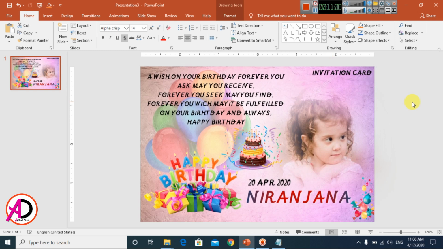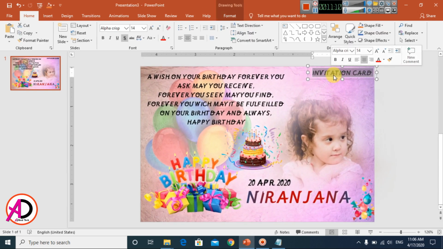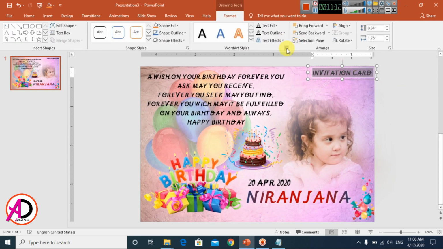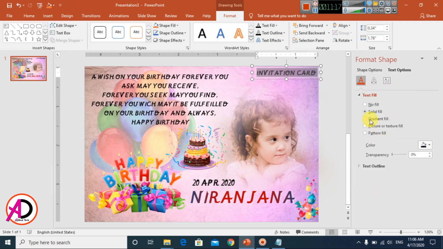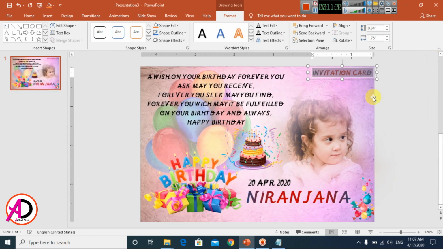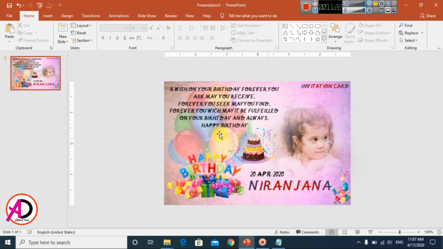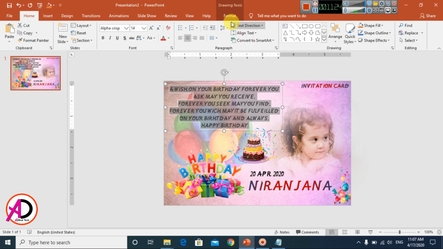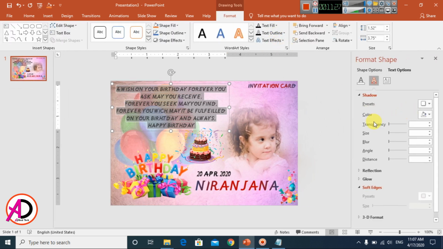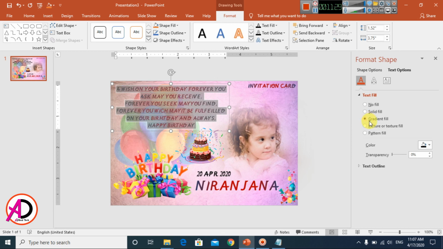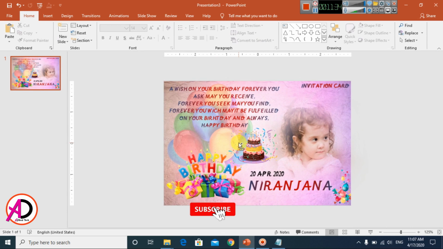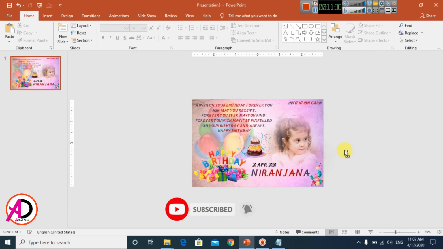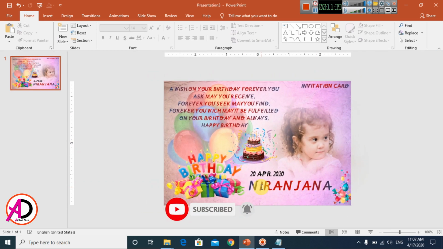You can see here and change the font color also here. You can choose any color in this style. Then I choose this gradient color, something like this. This gradient color is perfect now, and change this also to a gradient color here, something like this. You can choose any gradient color, maybe I choose this gradient color, it is perfect for this design. You can see here. Thank you. You can see here, this is our completed invitation card design, ready for now.